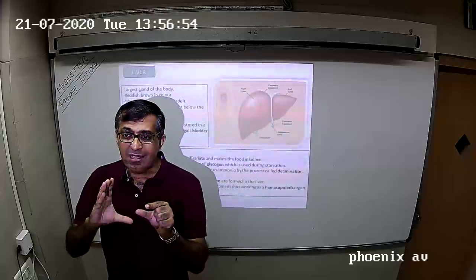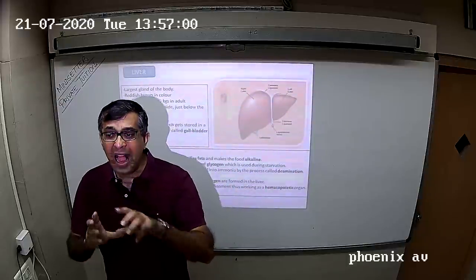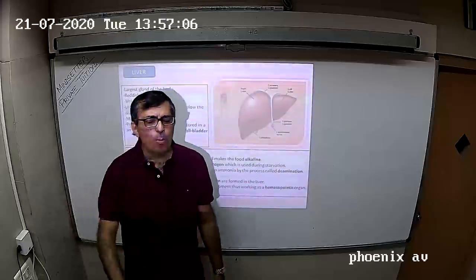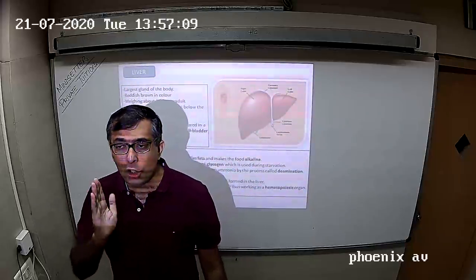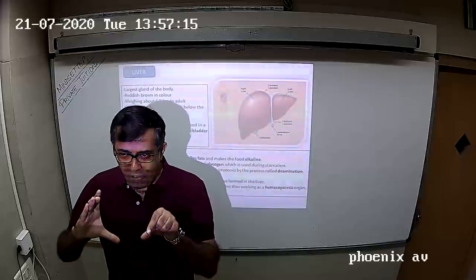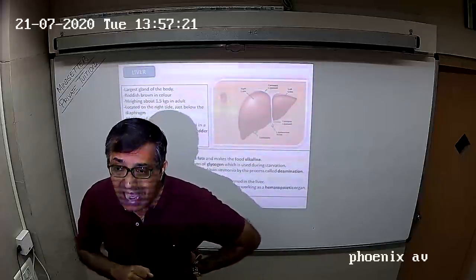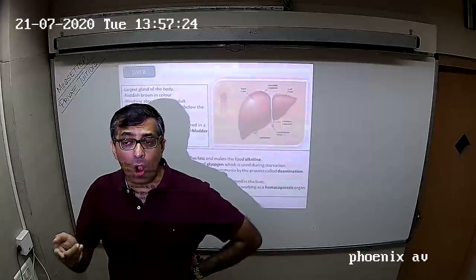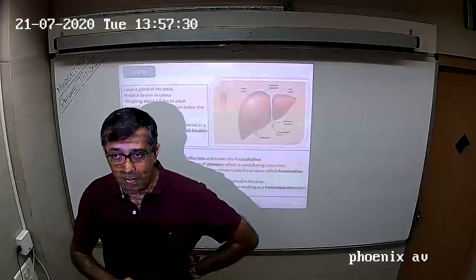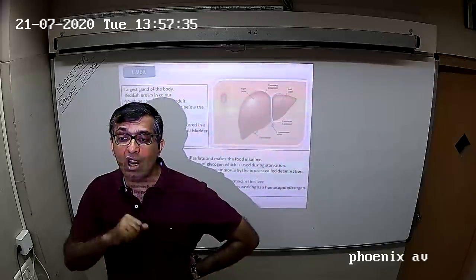If a free amino acid is stored in a cell, it will enter the mitochondria and interfere with the Krebs cycle. I hope you have heard of that. In mitochondria, sugar breaks down by a process called the Krebs cycle. Free amino acids enter the mitochondria and interfere with the Krebs cycle, so sugar cannot break down and energy cannot be produced, and the cell will die. So free amino acids are cytotoxic, dangerous for a cell.